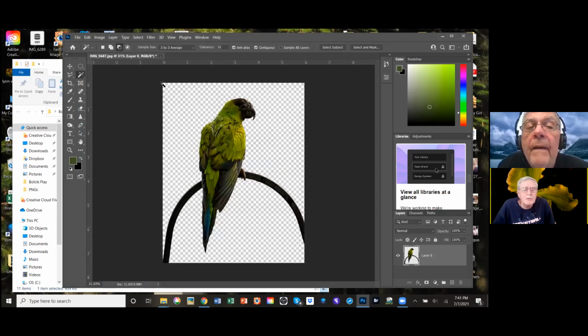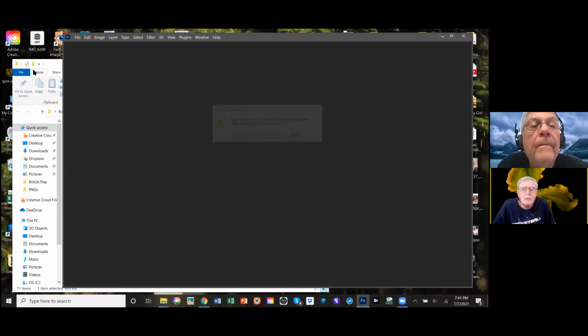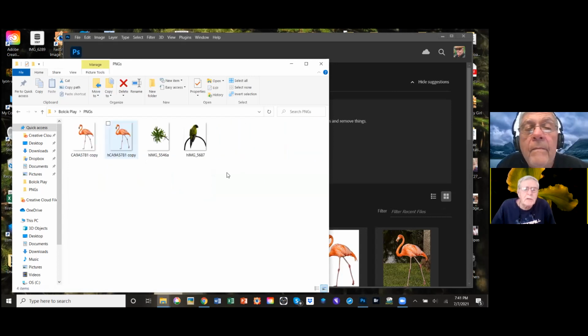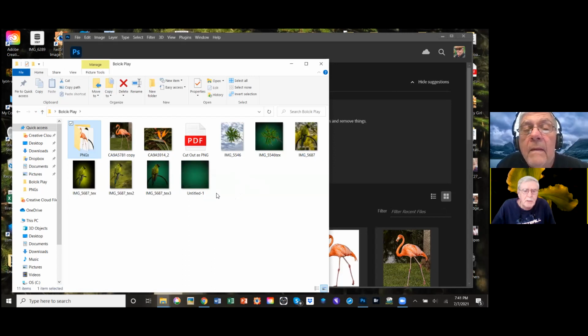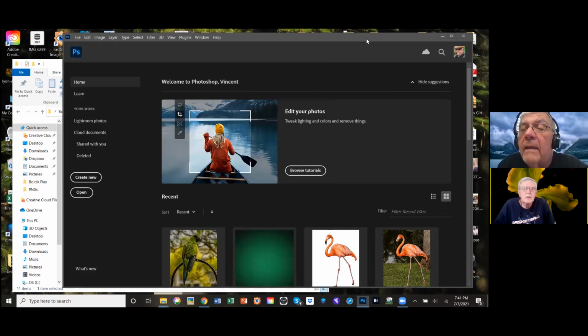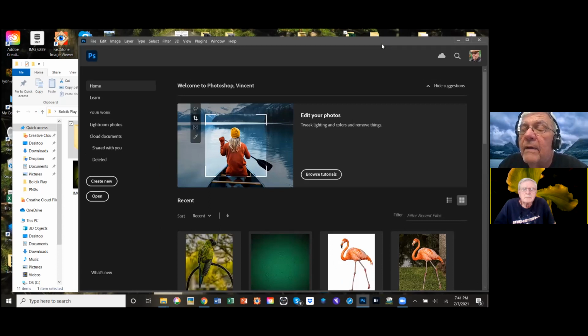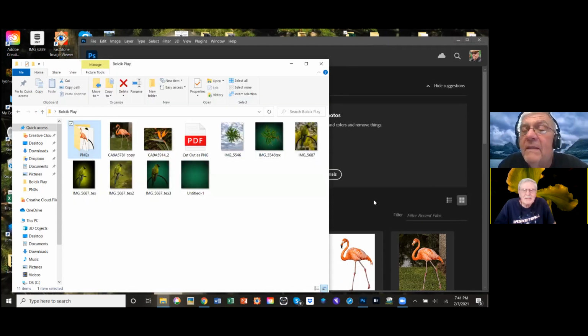Now at this point, you can create a background, or you can choose one out of your inventory of photographs that you might have as a background. But Vinny is going to create a background for you. Right, yeah, but we decided not to do that right now, right? Oh, we're not? I could do that, but let's just move on to the second one, and then we'll talk about backgrounds.